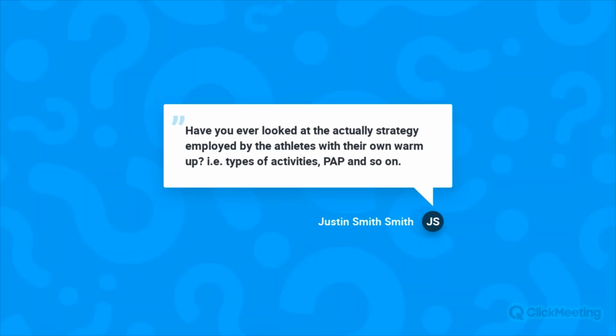Yeah, so as part of my research, one of the elements is going to be a systematic literature review, pulling together all of the different types of activities that might initiate a potentiating effect. And by far and away, short sprints and heavy squats come out as the most researched activities written into warm-up strategies that lead to increases in countermovement jump and short sprints. So those two sets of activities are thought to lead to the most potentiating effect.